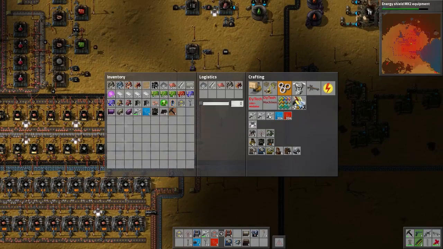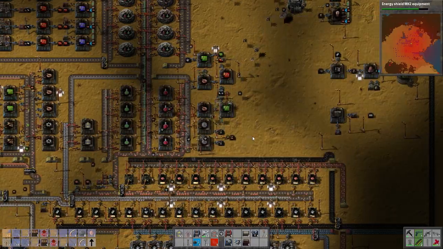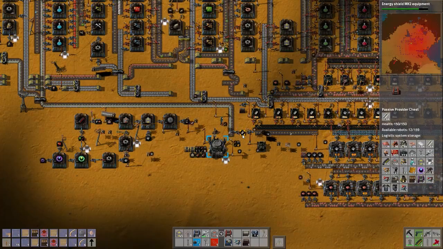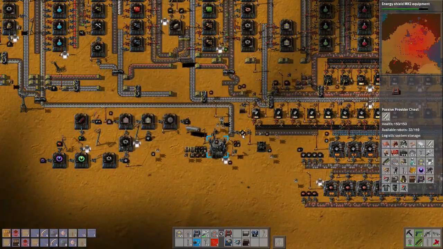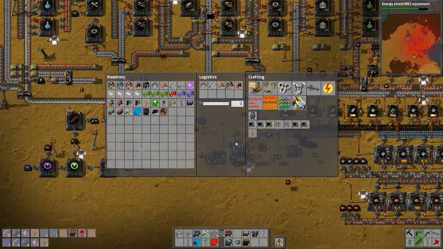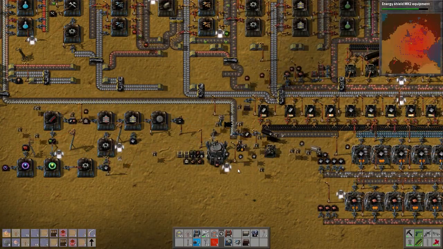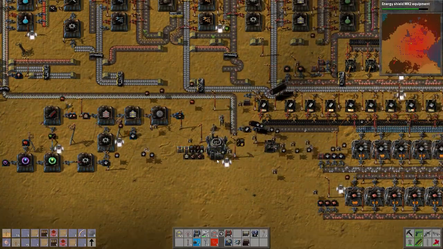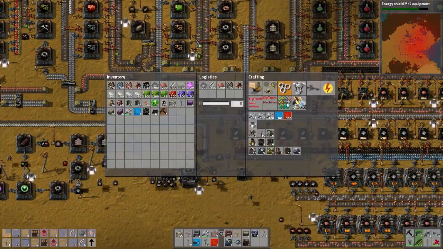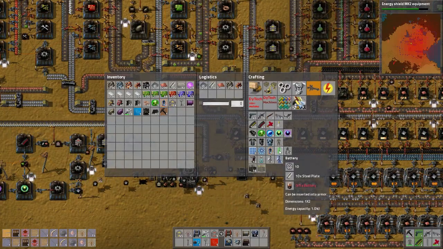Probably want to go ahead and start mining another copper deposit sooner or later here. I can make two more of these advanced miners, so we should probably do that. Actually, we can't, because I used a good portion of my blue circuits for the power armor. I also need to make batteries, so I need better battery equipment, too.